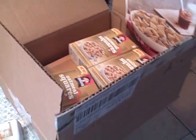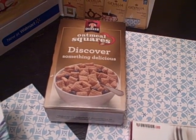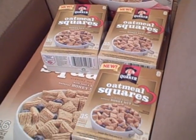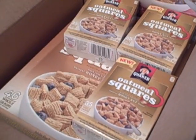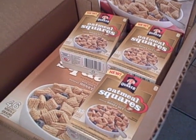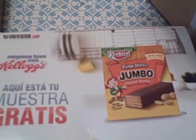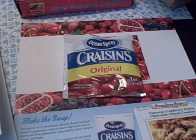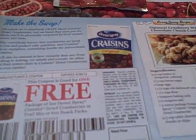BzzAgent is a great word-of-mouth company where they send you freebies to try, usually with a coupon to share with friends. From BzzAgent we received a large box of Quaker Oatmeal Squares, along with three smaller boxes for me to give to friends to try. All they ask is that you log into your BzzAgent account and give feedback — how many people you shared it with and what they thought. From Kellogg's we received another Keebler fudge stick jumbo sample — still in the box, I've been restrained. And last but not least, from Ocean Spray we received a little sample of Craisins cranberries, along with a coupon for a free 5-ounce package.